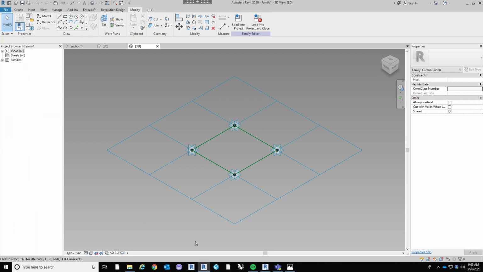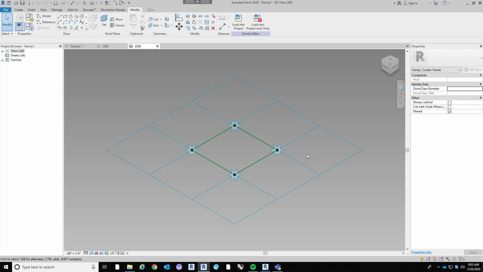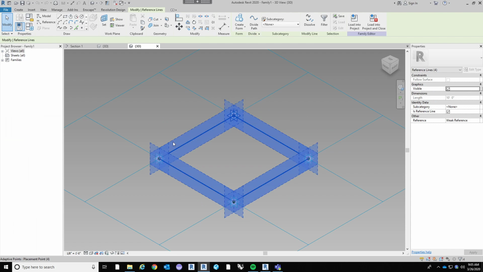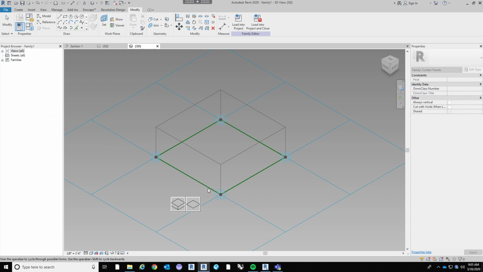And all we need to do, since it's a pretty clean profile, there's not a lot of variation or anything like that. There are some reveals, and we could integrate those. But for right now, we will just use the outside perimeter as our starting point for our forms, and just do a quick create form.